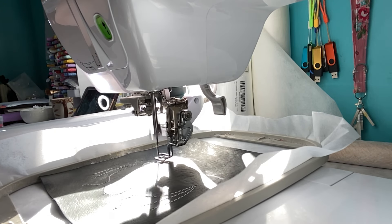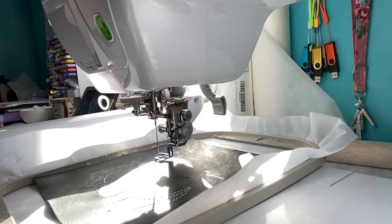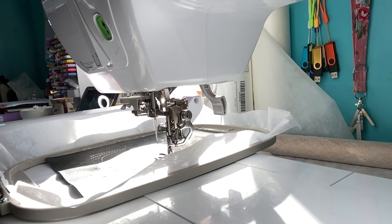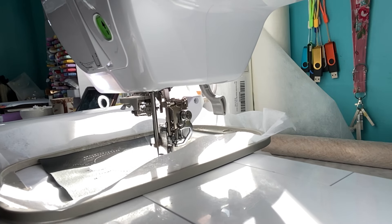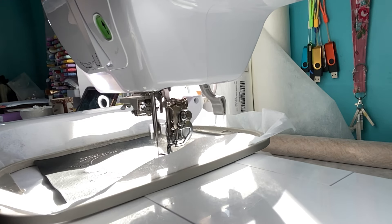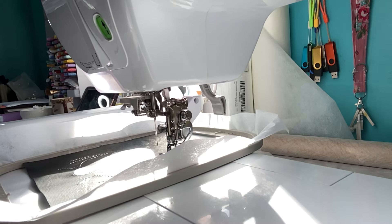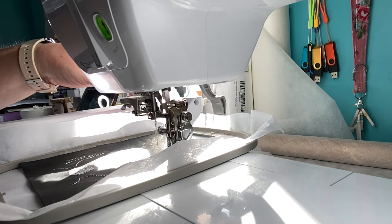Keep that in mind — if it's a bobbin issue, it's the top. I'm not sure if that goes the other way around. I ended up taking out the bobbin case — lots of lint and lots of buildup. I saw some threads under there and things. Took the whole bottom part apart underneath — just underneath the bobbin area. There's two little screws that come out. I took that plate out. My hands don't like to work like they used to — it's difficult with those little pieces and little screws.